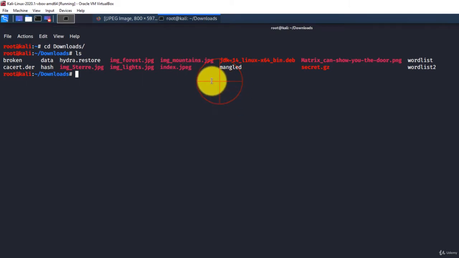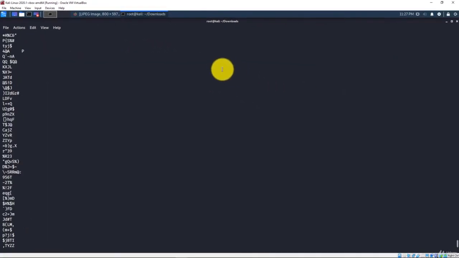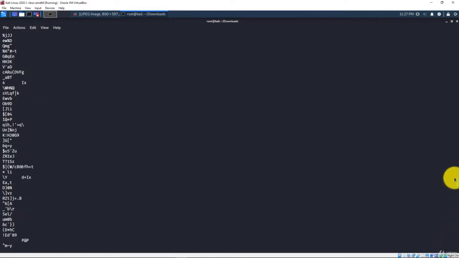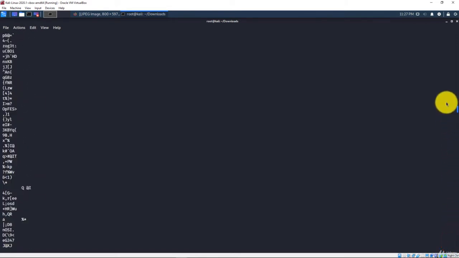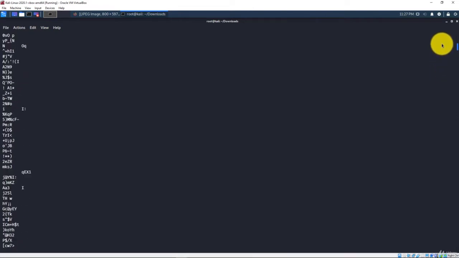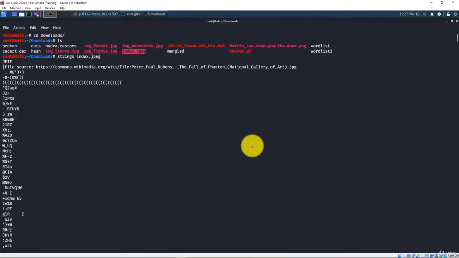Okay, so what I want to do here is run strings on this JPEG file. Okay, I see nothing here except for this string.